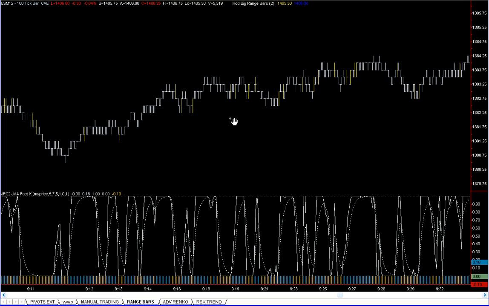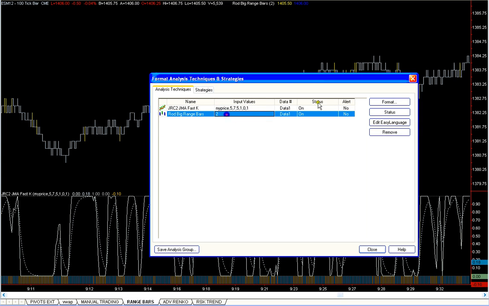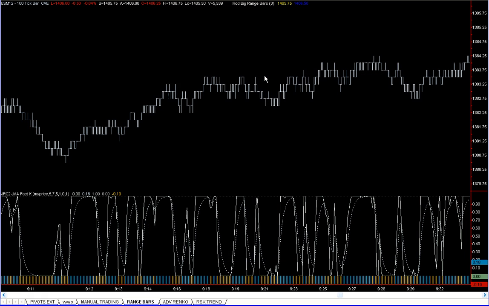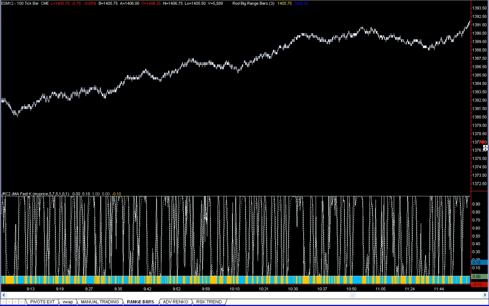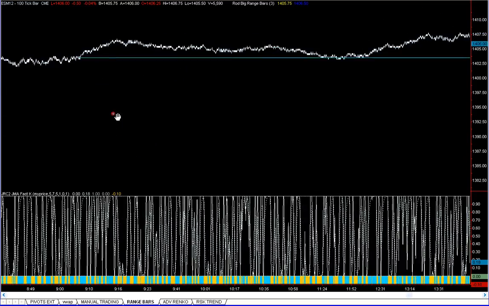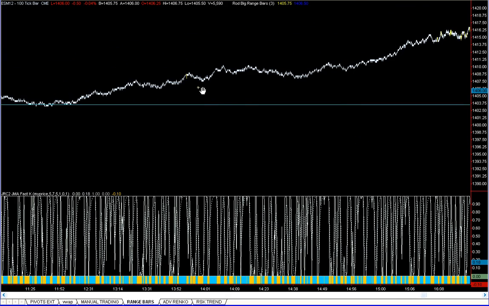Now, our indicator allows you to keep track of other range bars that happen with far less frequency. This indicator here is set to a two-tick spread. You can go higher, 3 ticks. Okay, but that is a very rare item using a 100-tick bar of the ES. Going to a 200-tick bar, you're liable to see it with a little bit more frequency, but even then, during the normal day's activity, it does not occur. And when it does, it's usually over and done with fairly quickly.